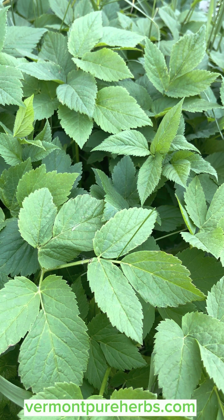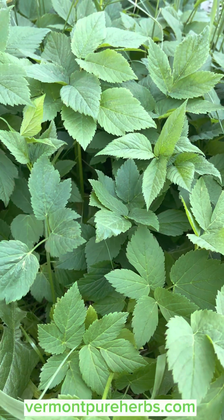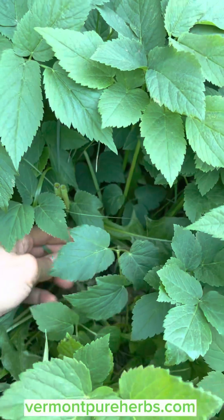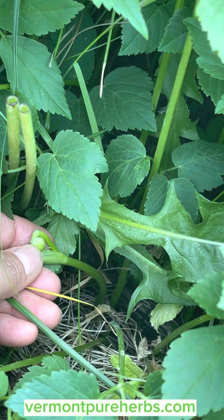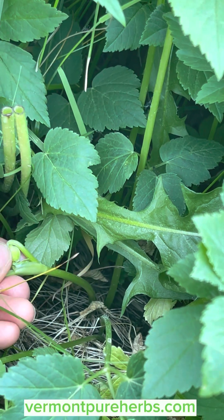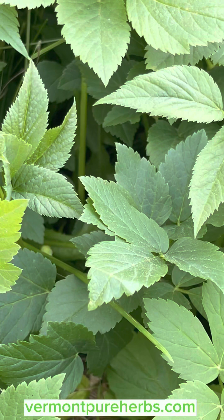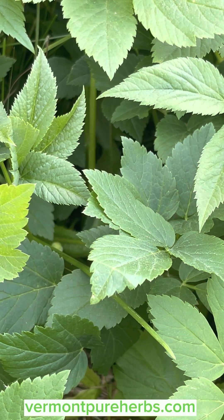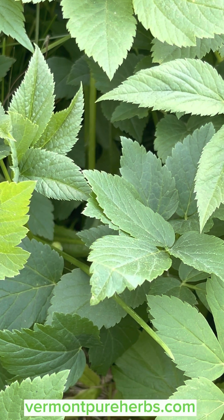You want to harvest the leaves before they bloom. I found a little bloom starting here — here it is, getting ready to shoot up. We're in May, so that's going to turn into a long, elongated flower. It's an umbel flower, and the seeds will just spread. If you want to take control of this invasive plant, you need to cut it back before it flowers. They have runners underneath — rhizomes.